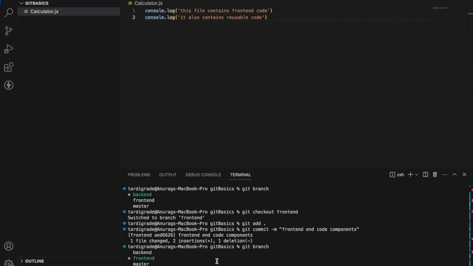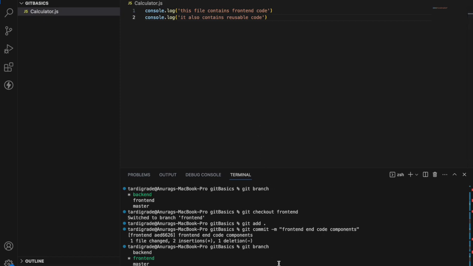So the front-end engineer is tasked with combining his code with whatever code is available on the backend branch. Also, master is the parent for front-end and backend. Hence front-end and backend are sort of siblings to one another. Okay, understanding this tree structure is pretty important.